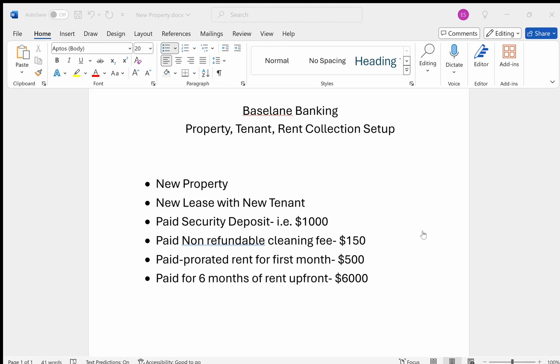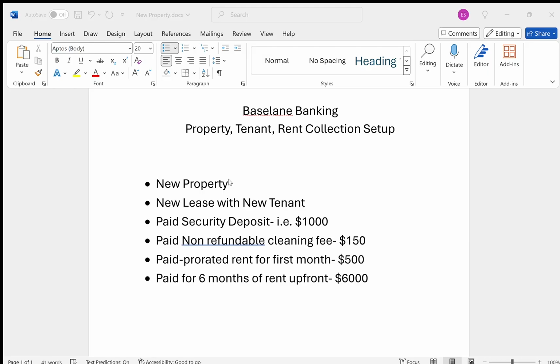Collected prorated rent. In this example, we did collect $500 prorated rent, and again, we collected that at the execution of the lease. Add a one-time fee. We typically will charge a non-refundable cleaning fee of $150, and of course that was due. It's not letting me backdate it, so you'd have to utilize today. You can save that fee. If you want to add any other fees, you can do it the same way.